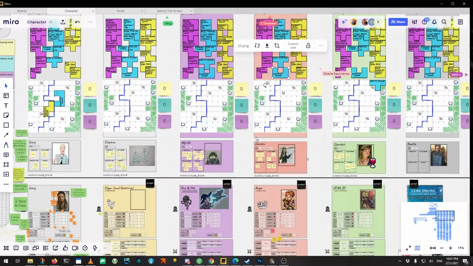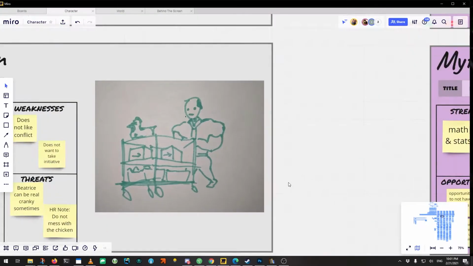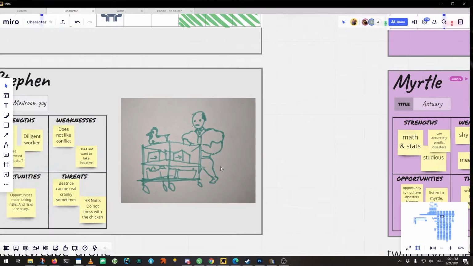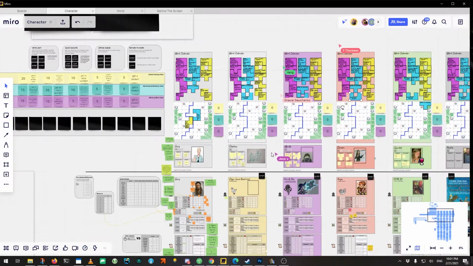Okay, so. Oh my god, Steven. Look at that beautiful art you've made. You're so bulky. What's he doing? Such a good chicken. Oh, he's so buff. I'm getting distracted. Okay, so.